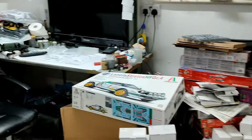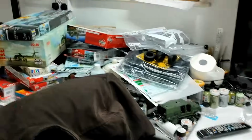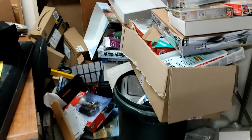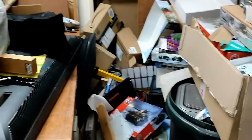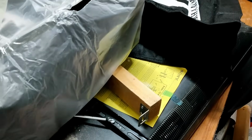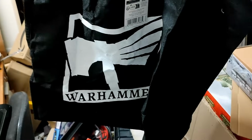And obviously I have to get rid of a lot of the stuff here, organise it all, get all of these kits put away, get all of this stuff, which is kind of a load of boxes and bits I've been pushing around here, because obviously moving all of this stuff, got a lot of that. But nice tote bags, they're quite cool.